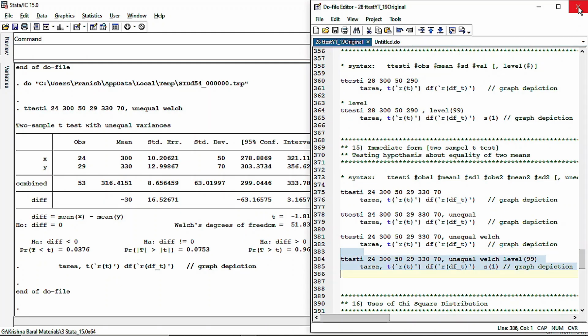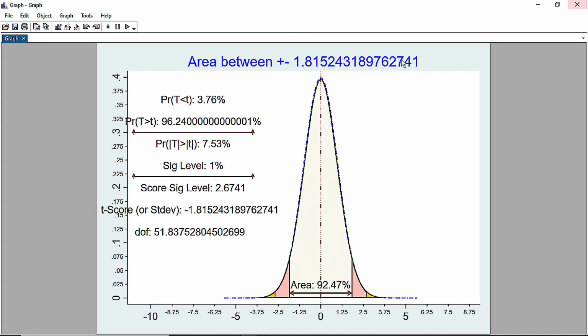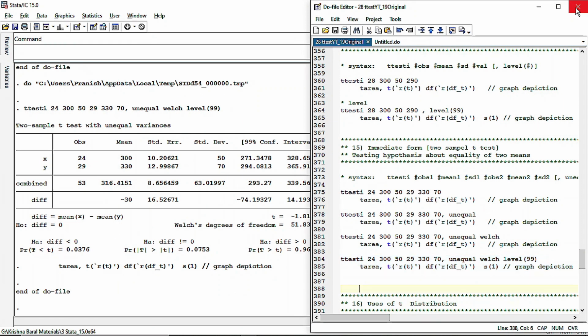Let us see what happens if we set our alpha level to 1% rather than 5%. Again, we fail to reject the null in case of the two-tailed test, we fail to reject the null in case of the right-tailed test, and we again fail to reject the null in case of the left-tailed test as well, because the p-value in all of these cases is greater than our significance level. And in this case, we can conclude that both the samples have the same average.